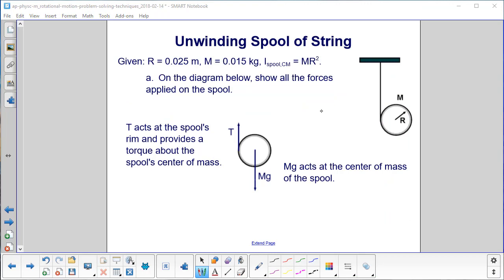Here are the forces. In the past when we did free body diagrams we just had a dot and we'd put all the forces on it. But now we have to take into account the actual physical dimensions of what's going on here. We have gravity acting on the center of the mass of the spool so we draw that in the middle. But then we have this tension force acting on the edge of the spool which will provide a torque. Note, this does not provide a torque because it's acting at the axis of rotation. The tension will. So this is the answer to A, that picture right there.